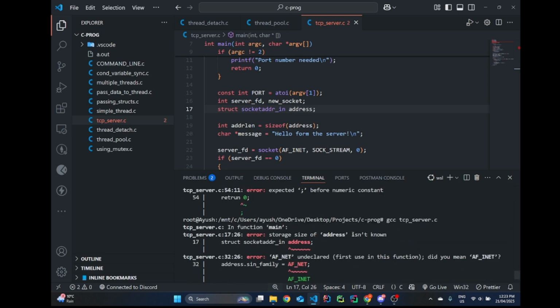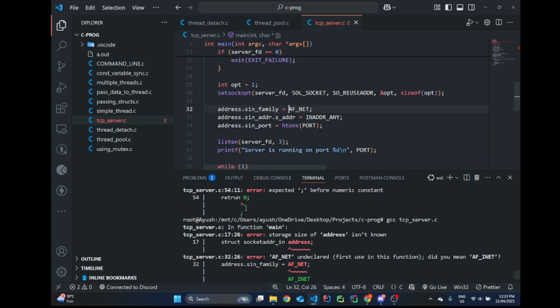Okay. Struct socket address, and there's a spelling error, so it'll be sockaddr address, and then the address length will be this.